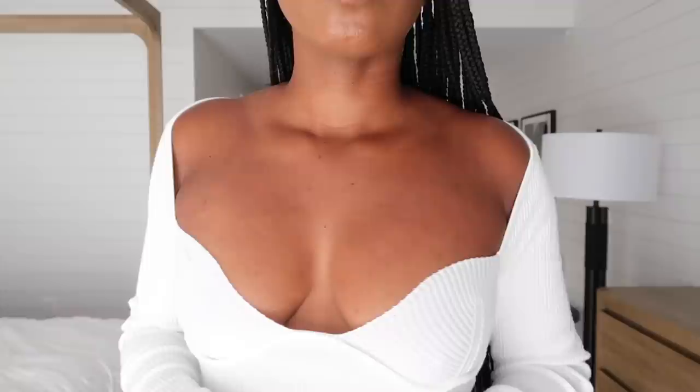All right guys, so I had to go put on an earring because I realized I did my entire intro without one. But these earrings are Lily Sedohi. They are an old favorite, and I just feel like they go really amazing with this Nasty Gal dress. Do y'all see this dress? I have been wanting a white ribbed knit long sleeve dress forever. It's definitely giving looks, it's giving chic, it's giving rich.